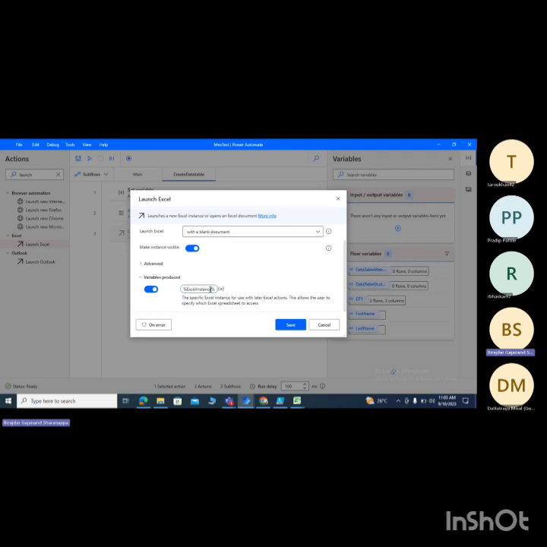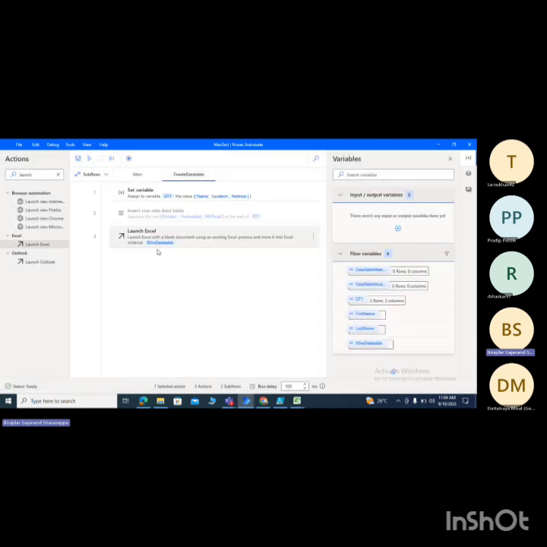Here you have to rename the Excel instance, because to understand it better you can just rename it. What is the Excel instance for? You can specify the details, the data table that you want to write.